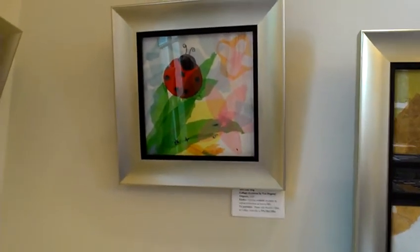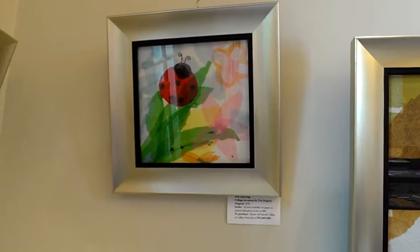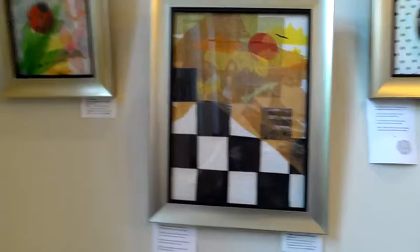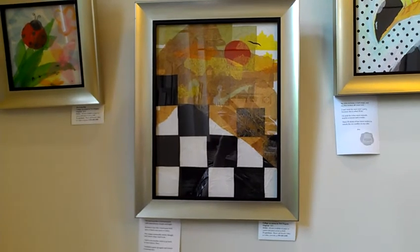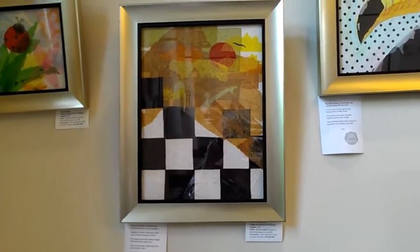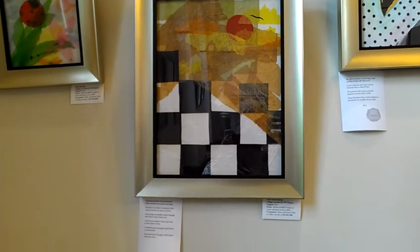The ladybug right next to it is also $250. I'm just a big fan of ladybugs, so that one came rather easily — they're very magical creatures. The landscape was done freehand. That's not for sale, but it makes some beautiful copies and G clays. A lot of my friends really like this one. I was just inspired to do something different, and this came out. I'm really happy with the way it came out, with the black and the white and the color.